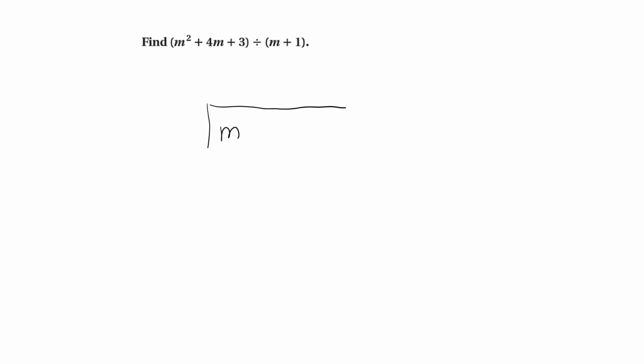All of the principles are the same as when we learned how to do long division back in, not third grade, probably fourth grade. But we just are dealing with variables. Just like when we learned how to divide a 2-digit number into a 3-digit number, we were focusing on that first digit. We're going to do the same thing here. We focus on our first term and think: m times what gives us m squared, or how many times does m go into m squared? Well, m times m is m squared. So m goes into m squared m times.